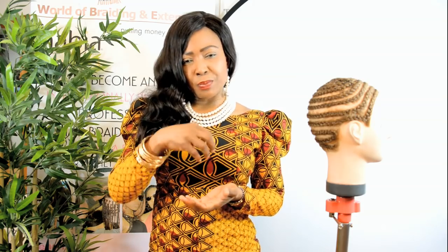Then we have the lace front weave closure, where a piece of lace is used to create a natural finish — that is so popular right now. We also have the full closure, what we call the closure weave finish, which is like a spiral finish where we continue weaving and in the crown we create what we call the closure. But what we are looking at today is the side parting. My name is Joy Fido, welcome on board.